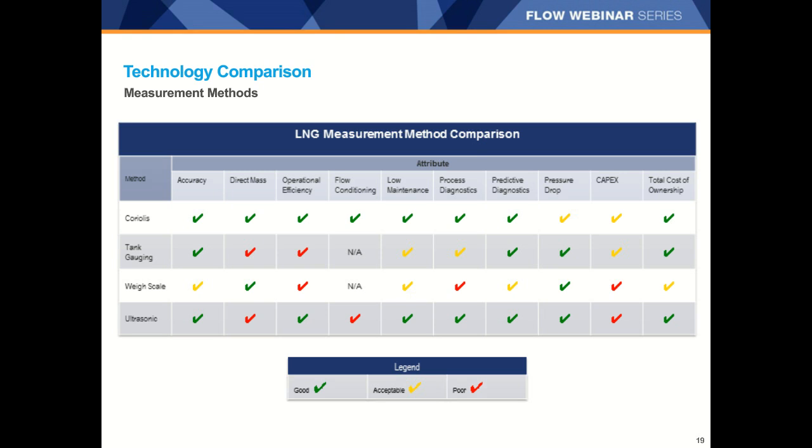Ultrasonic flow meters do require flow conditioning, which might be in the form of either a conditioner, but more likely in LNG we will achieve this with lengths of straight run piping to avoid the risk of flashing and pressure drop across the conditioner plate. It is also worth noting here that Coriolis meters require no scheduled maintenance and do not wear out over time, so maintenance costs can be extremely low. This view helps to reveal that overall Coriolis meters present more advantages than other methods for LNG measurement.